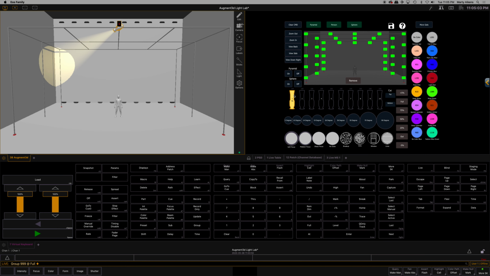But let's go through hanging another instrument. I'm going to click anywhere to deselect light number 1. Notice he no longer has that gold border either over here in the magic sheet or over here in Augment 3D, so he's not selected. I'm going to select lighting instrument number 2. And I'm going to hang this guy a little bit stage right over here on the pipe in that hanging position. So I'm going to click that and notice, bam, right over here in Augment 3D, he's hanging as well. And he's already pointed right here at my figure.